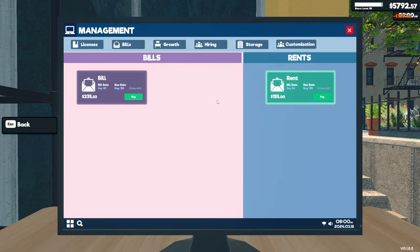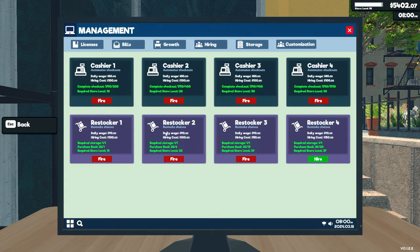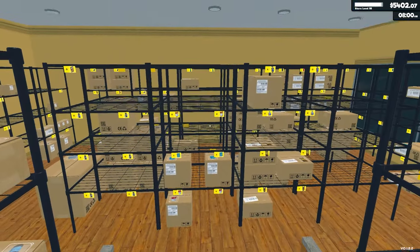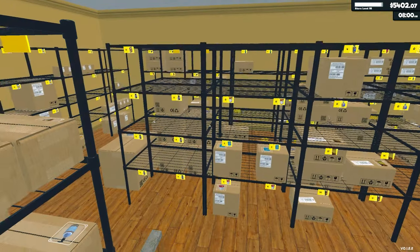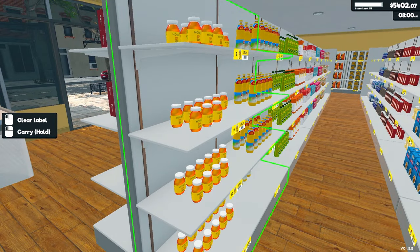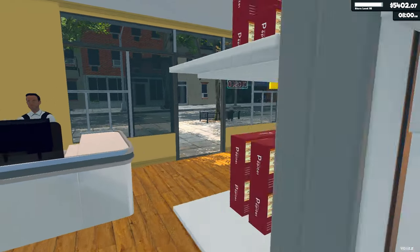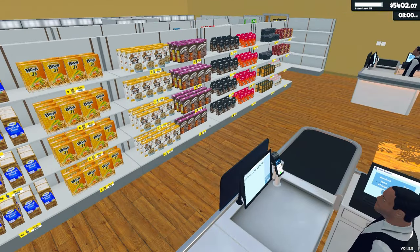Let's go ahead and pay our bills. Hiring — you stock, fire, fire, fire. I don't like running out of stuff back here because when you run out of stuff back here and then you start ordering, they just won't stock it. You know what? We'll run out of everything up here, but I'm going to keep this stuff really stocked, and then when the time comes I'll get the license, order the new product, and move stuff around — because if I don't have stalkers, this stuff will all run low and I can move it around a lot easier.